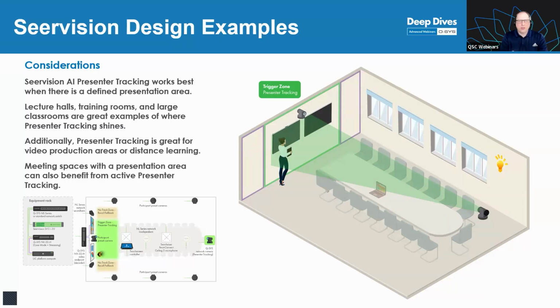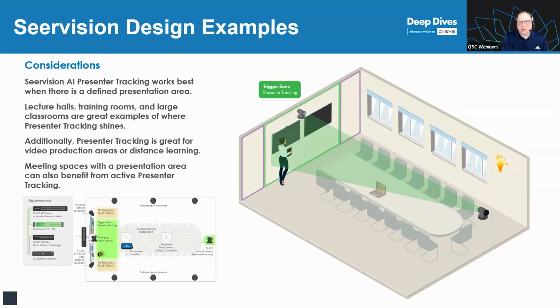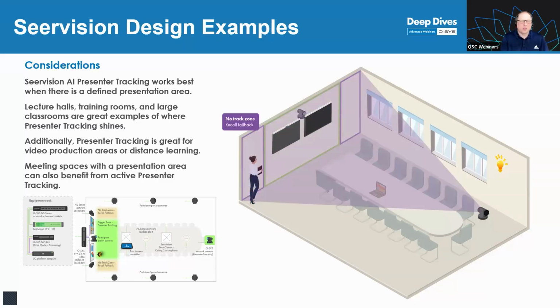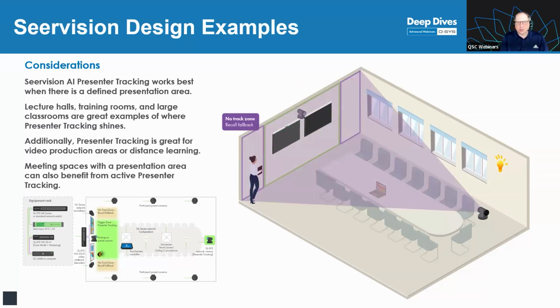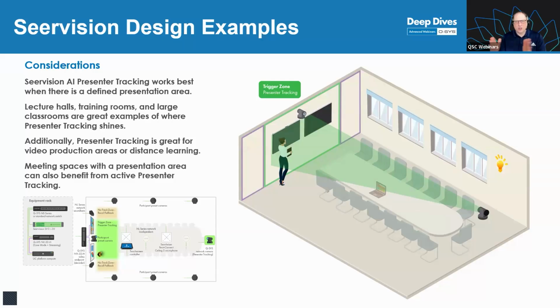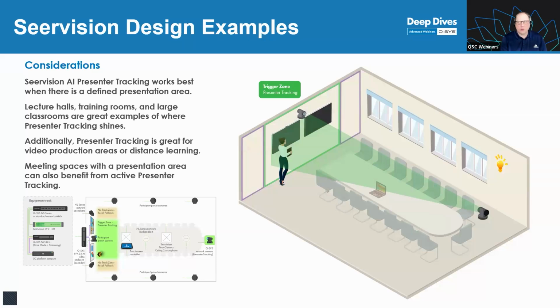Will it work? Absolutely, it'll work. But you're going to get the least benefit from that sort of an application. Where it really shines is those presentation spaces like lecture halls, auditoriums, large training facilities, where we can really see over a larger area how well this system tracks a human being.